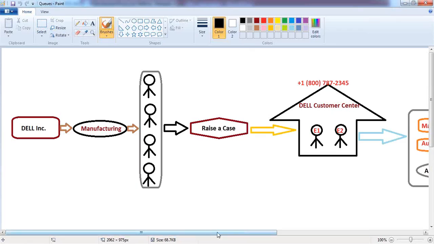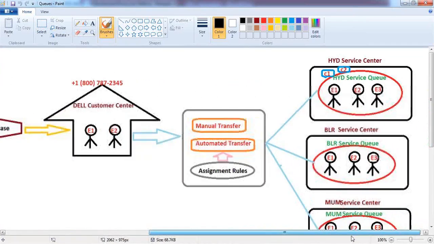How can we assign the records to the users here? We are going to be configuring that with queues. We can create our own queues, and then in that queue, we can transfer the record ownership. Now tell me, in order to transfer the record ownership to the user or queue, we are using two mechanisms. One is manual transfer, second one is automated.